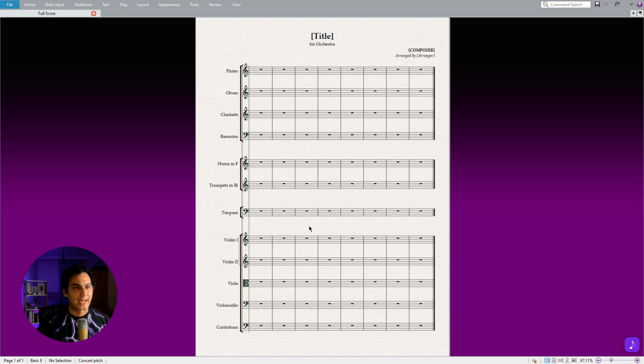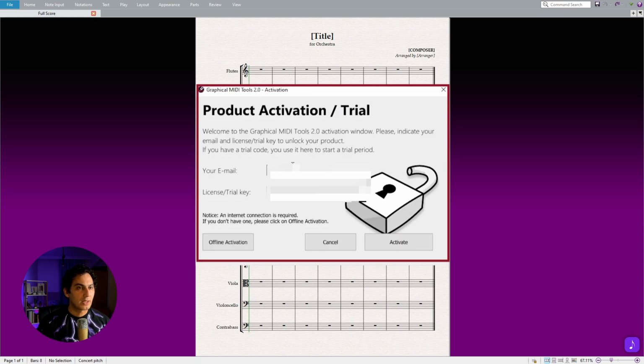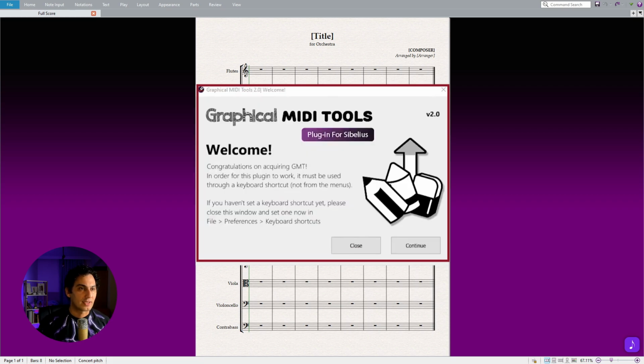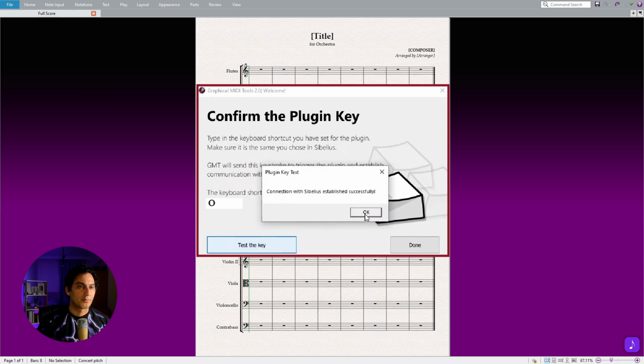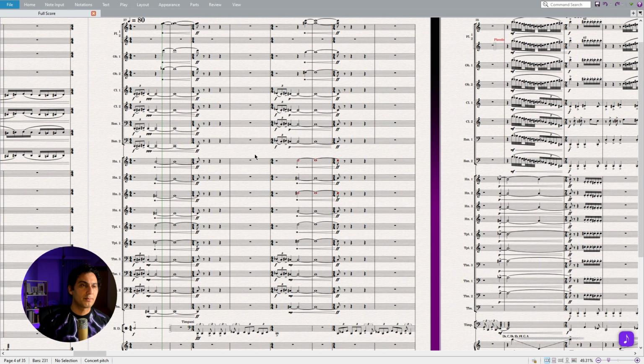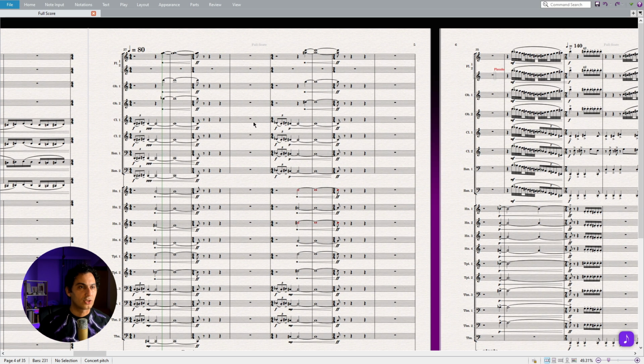Make your selection and hit the shortcut. When you run the plugin for the first time, a pop-up window will appear, prompting you to test out your shortcut key. Follow the instructions in the pop-up to ensure that your shortcut key is functioning correctly. Once you have completed the test successfully, click the OK button to close the pop-up window. Alright, it's a very simple plugin to use. Make your selection and hit the assigned key, and the user interface will pop up.